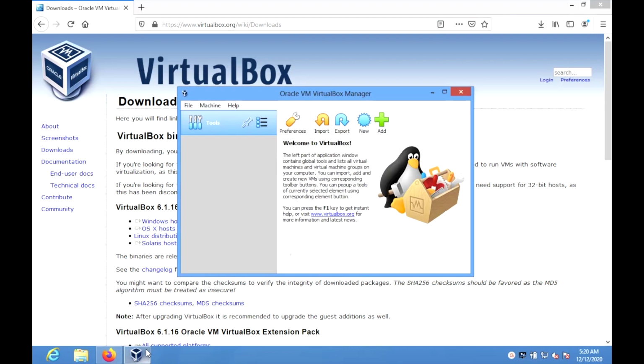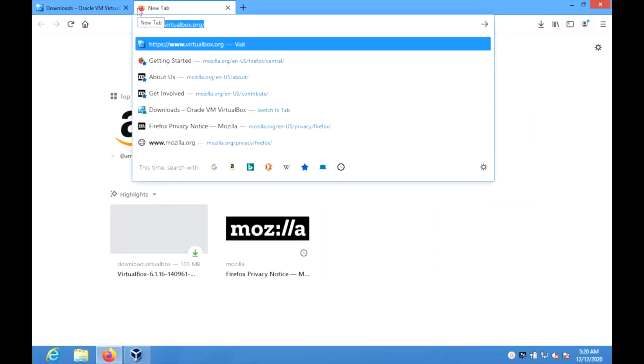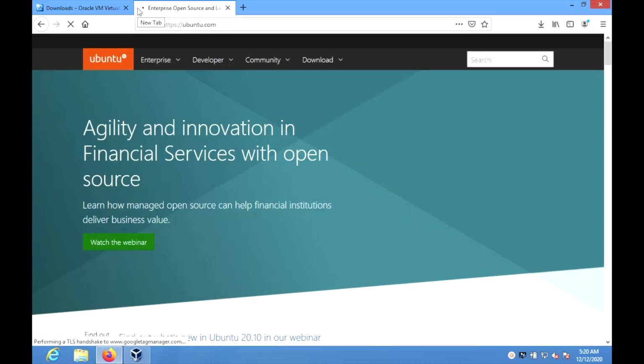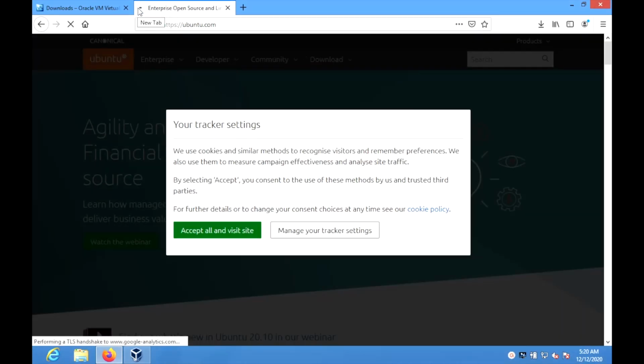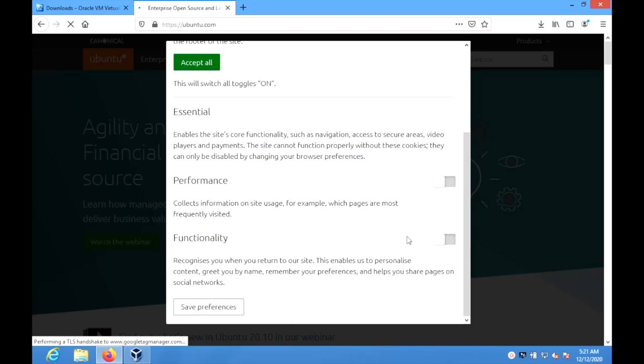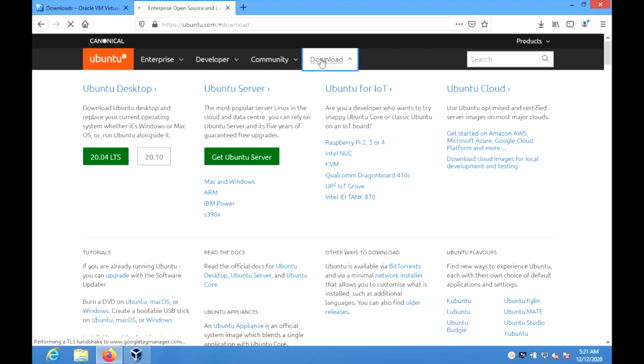After Virtualbox is installed, we need to create a new virtual machine. Ubuntu is a popular Linux distribution. I'll start a virtual machine with Ubuntu Linux. Go download the ISO image from the Ubuntu website. The ISO image is like the CD installer. Later we use the ISO image to install Ubuntu. I'll download the desktop version, which provides the graphical user interface.